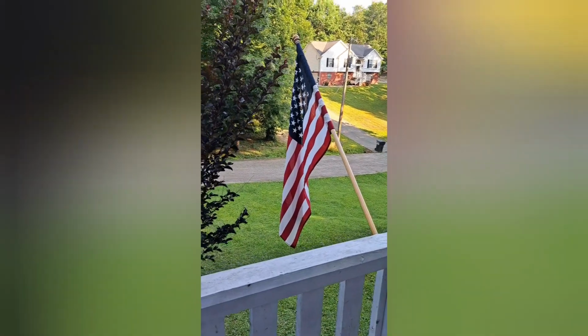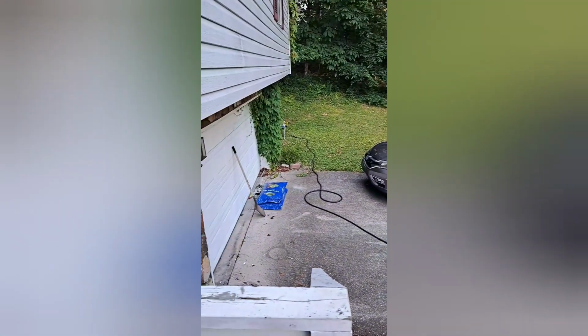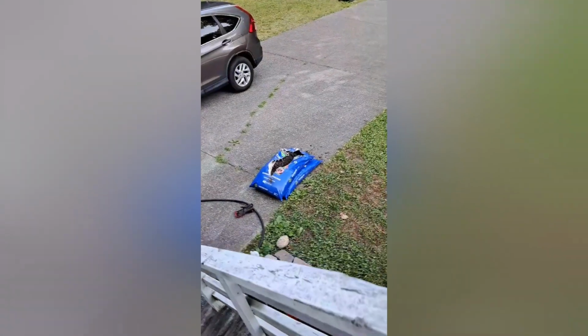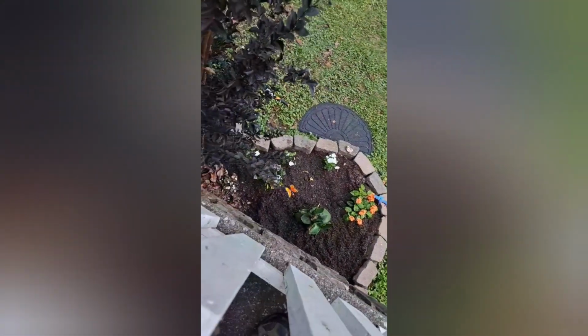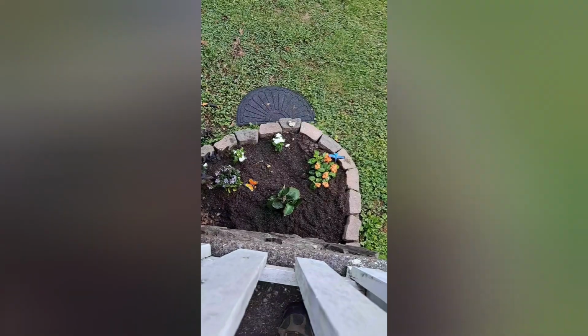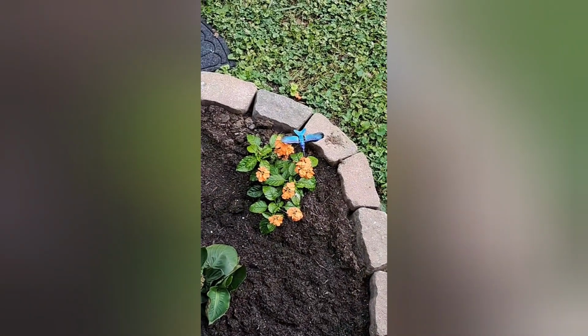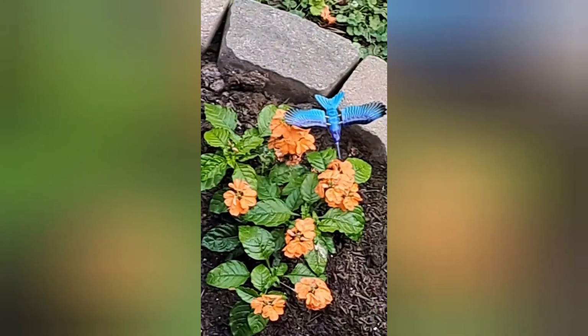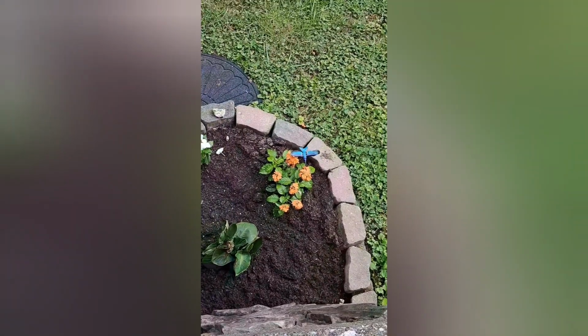Hey guys, it's a warm, beautiful morning in northwest Georgia, and all the trees are fleshed out from the winter. You can see I got stuff down there, stuff down here. I've been working on my flower gardens, and I know it's late, but better late than never. Look at these things I got down at Lowe's. Look at that butterfly and that hummingbird. Isn't that cool? There it is. So you can see there's springs on those wings, and when the wind blows, the wings move on that hummingbird. Really good in there.